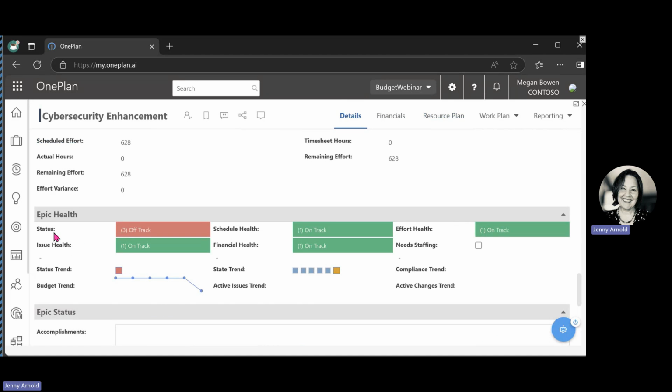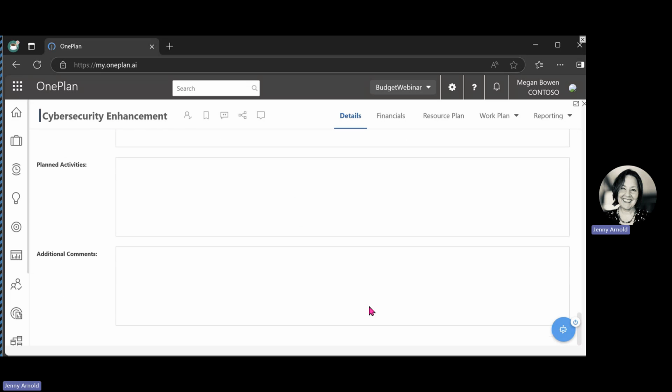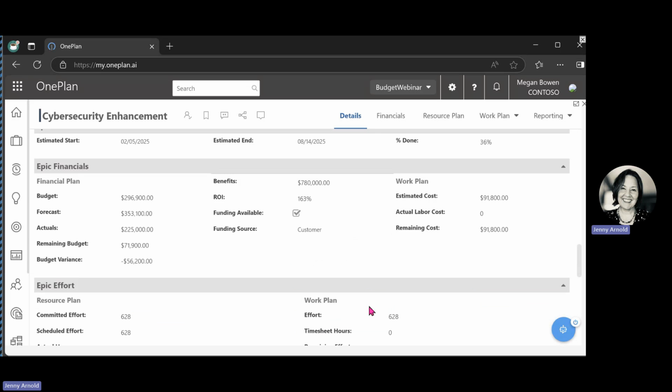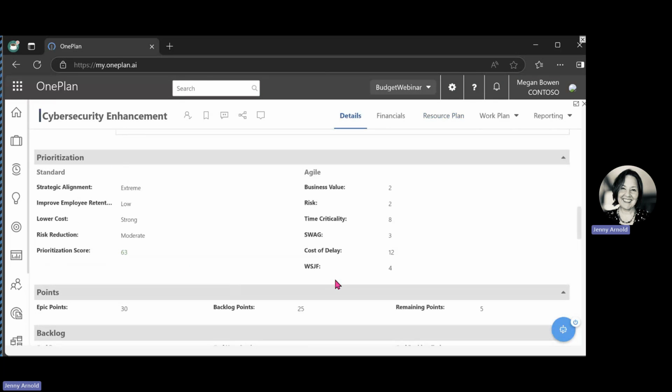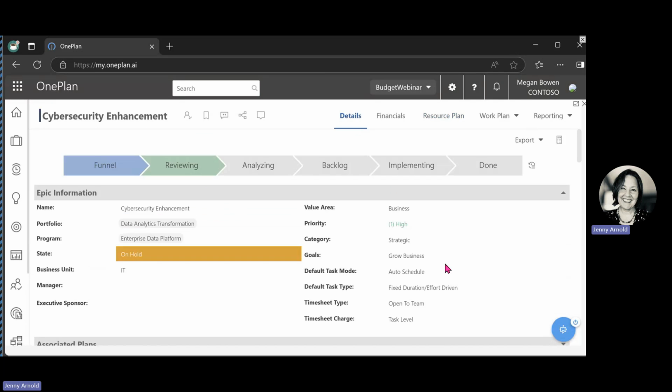So you can see here we've got a status here. This may be off track. We have several things that are on track. And then there are these great budget trend fields. These are trending fields that will work here in the UI so that you can see, okay, this is what the state was previously. Now it's on hold. It was active for the last 6 months, and now it's currently on hold. Okay, so those trends are really great, and I have lots of clients who find that really helpful. You can have all of these additional details in here, prioritization of the project, tons of flexibility in the tool is what I'm trying to point out.